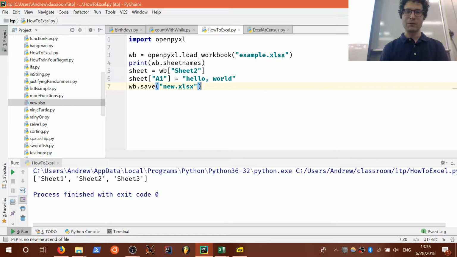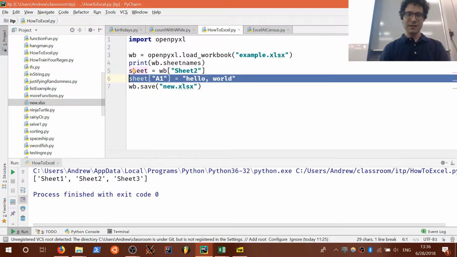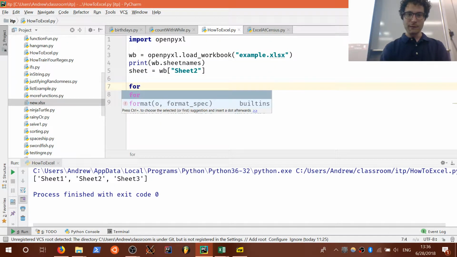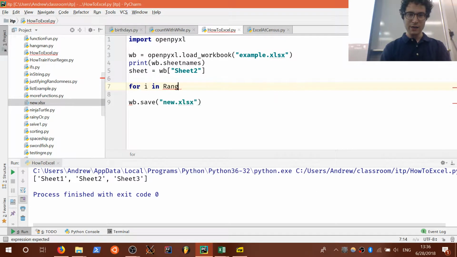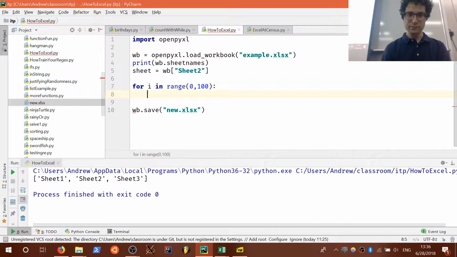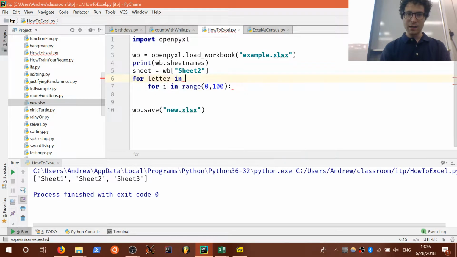Well, with the power of loops, I can automate this. I can say, for i in range 0 to 100, and then for letter in A, B, C, D, E, F. Now I've got a nested for loop.